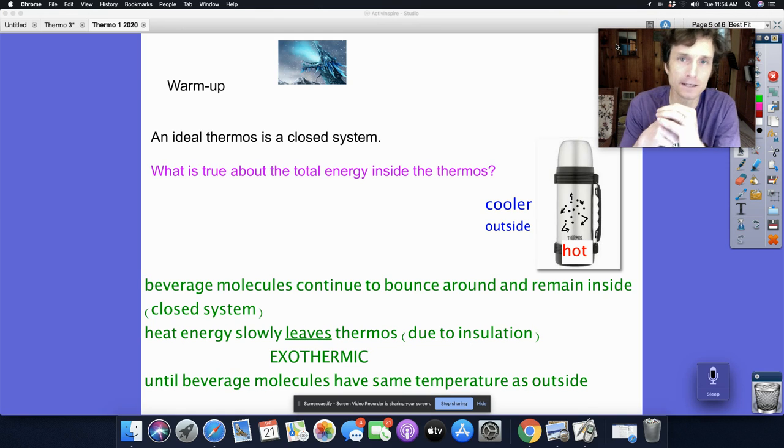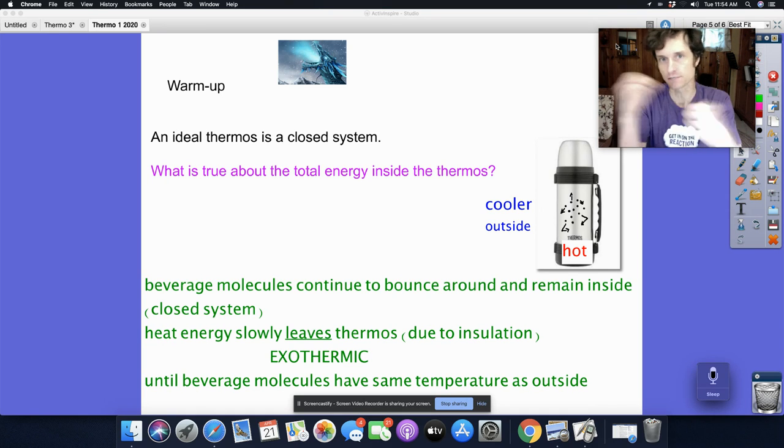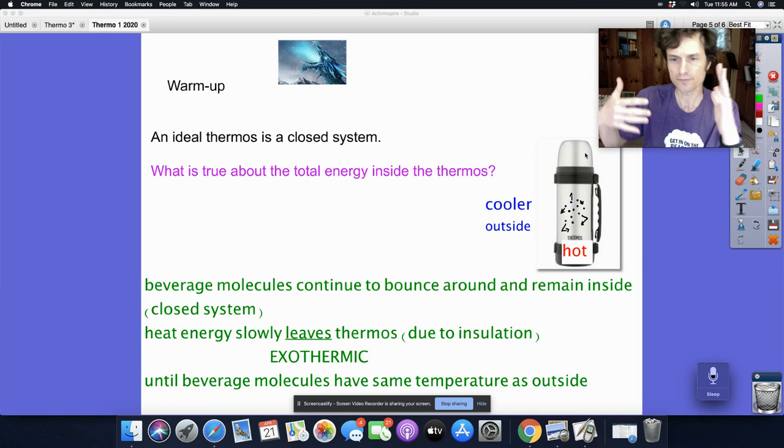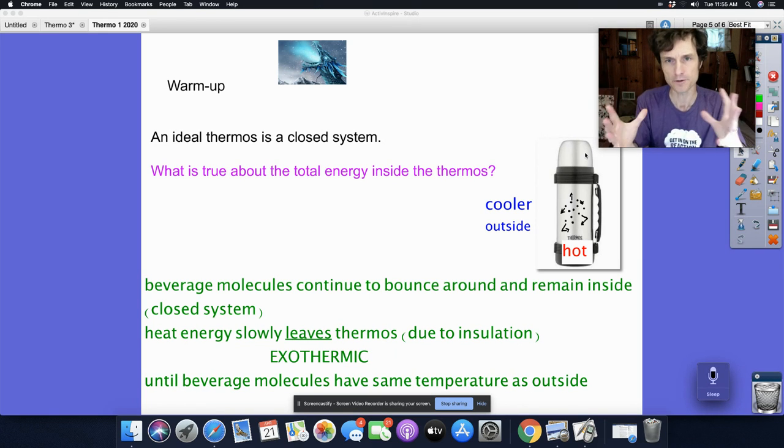model to keep in mind that I hope you're familiar with: a thermos, brand name bottle holding usually hot objects, hot liquids, and the molecules in there bouncing around, having lots of energy, evident by their motion. So temperature, of course, being an average kinetic energy. So the higher the temperature, the more they're going to be moving around, and they're bouncing into the container walls, which are insulated, meaning that while they bounce off, they don't transfer too much of their energy to the outside.